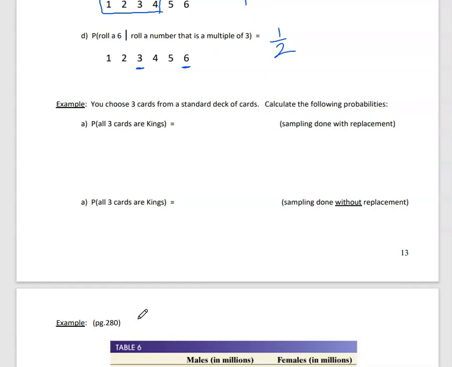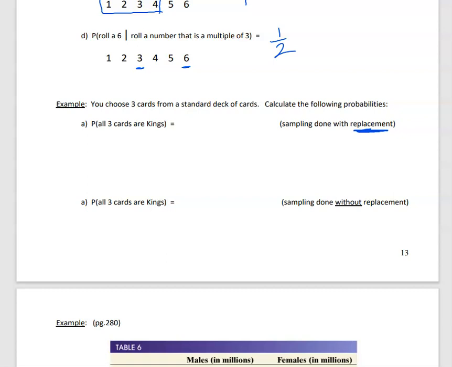Now we can do some examples that have to do with replacement. Whenever you see these words, these are letting us know whether we are dealing with dependent or independent events, because if we roll with replacement, or not a roll, but I'm thinking about drawing, like there are examples of drawing marbles out of a bag with or without replacement. Here, drawing from a standard deck of cards with or without replacement. If we put the cards back after we draw them, then that means that the probability is not going to change on the second draw, so they're independent events.